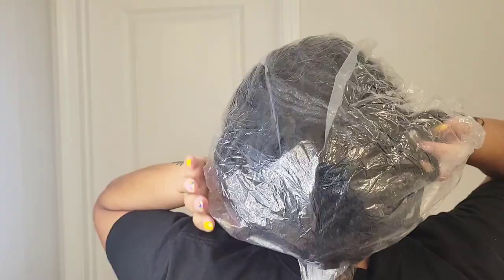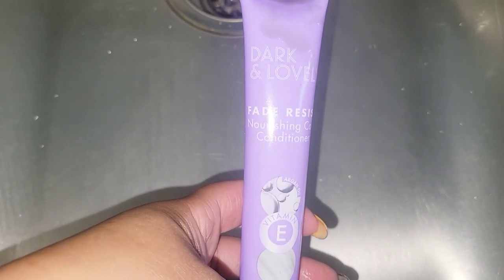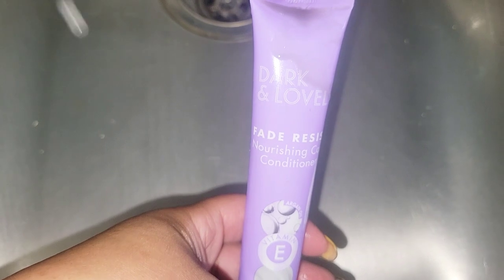I'm going to put the shower cap on for about 30 to 45 minutes — do whatever is comfortable for you. Then you want to rinse it out until the water runs clear. You definitely want to add the conditioner to moisturize and condition your hair. I'm going to put the shower cap on, put a towel on, and leave that on for about 10 to 15 minutes — they say three to five, but you know how we do.